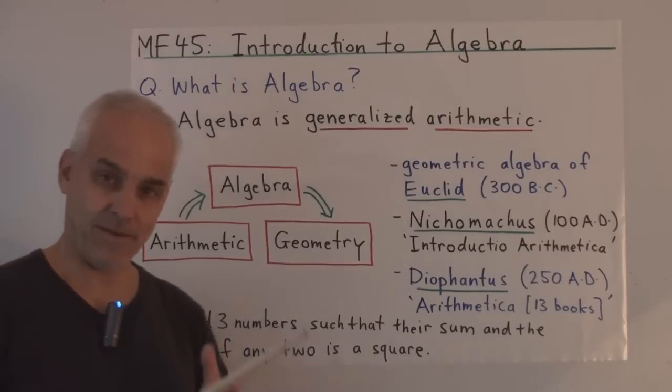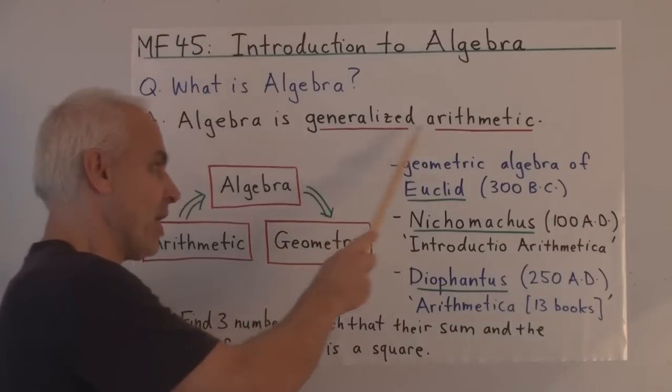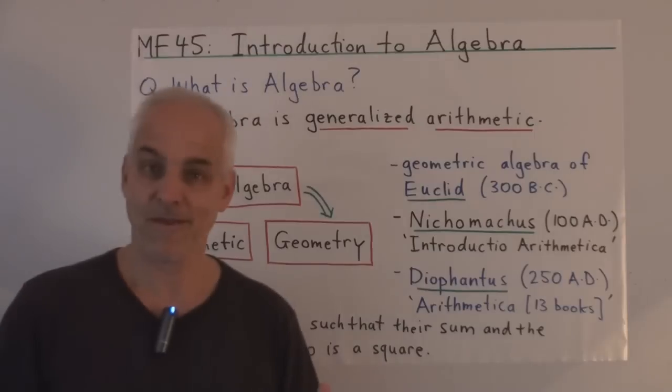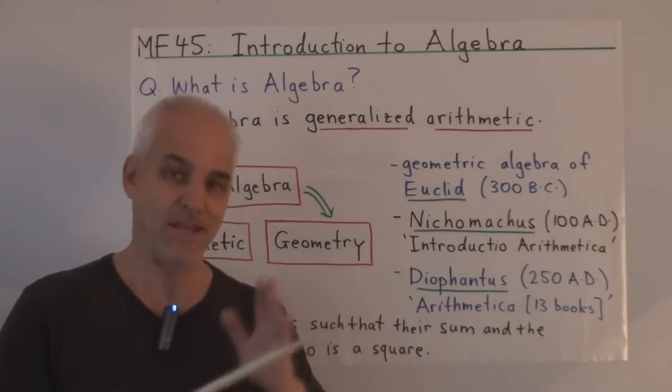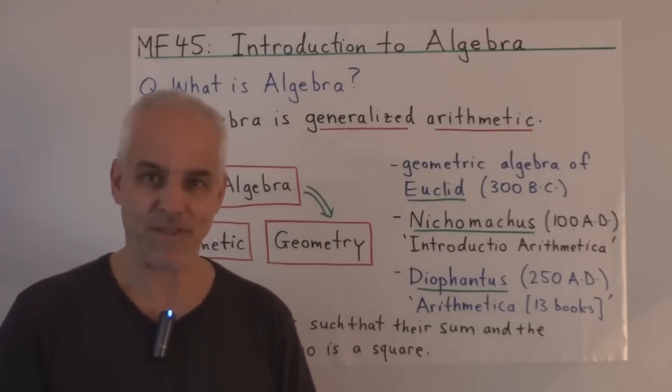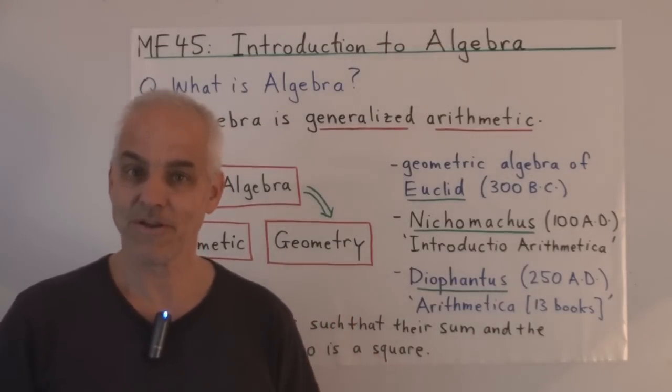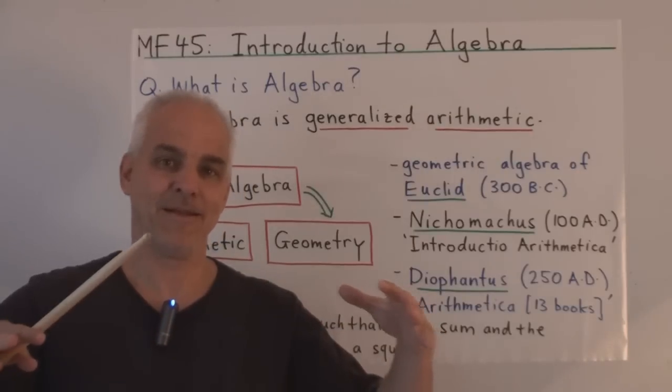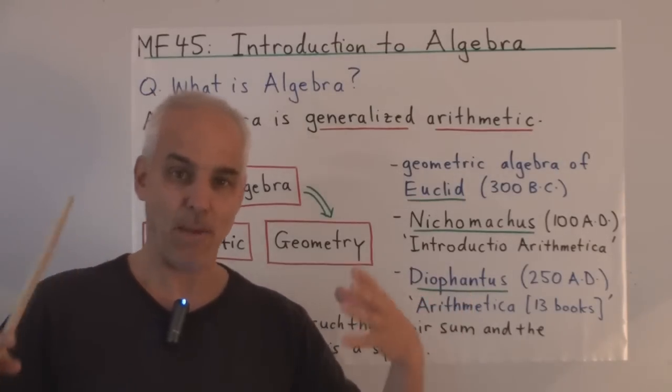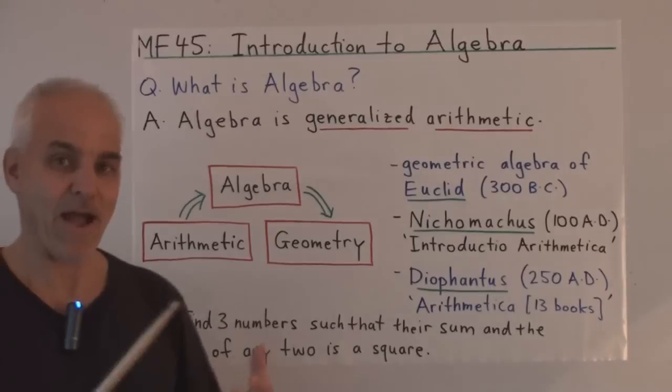If I had to say what algebra was in a single sentence, perhaps simplified, I would say something like algebra is generalized arithmetic. So we take the arithmetic that we've been studying, just arithmetic with natural numbers and integers, fractions, rational numbers. The basic arithmetic involving the operations of addition, multiplication, subtraction and division. And then we look to extend those operations and those numbers. So we're going to enlarge our idea of objects that we can do arithmetic with. And that's basically how algebra comes about.